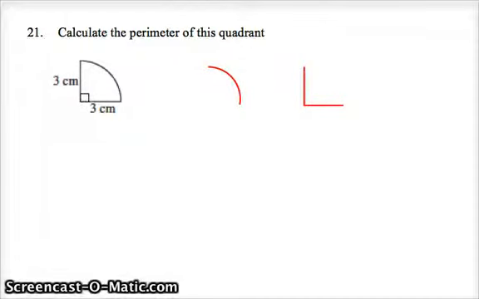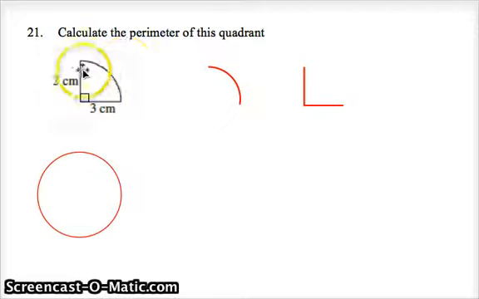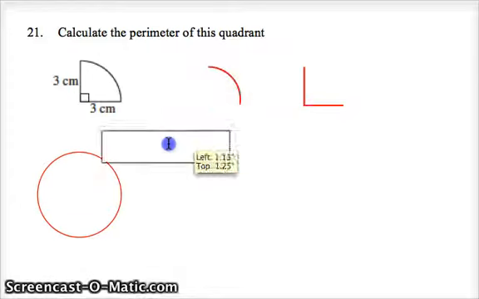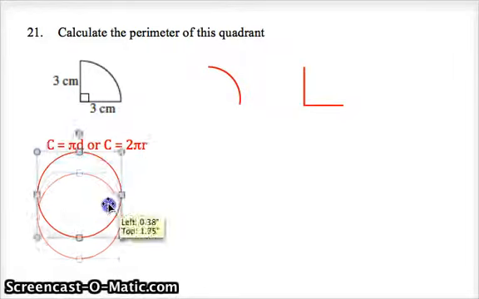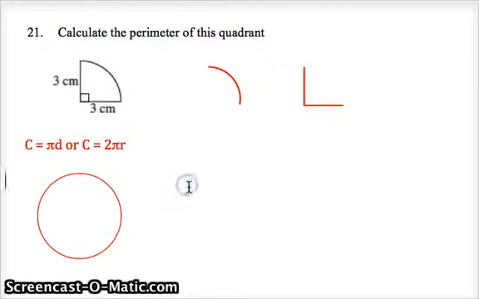So remember, when we're trying to work out part of a circle, we should always do the full circle first. So I'm just going to draw a full circle over here, and we're asked to find the perimeter of that quadrant. So we need the distance around there. So we should find first the distance around the full circle. Now that distance, walking around the full circle, that's the circumference. Now we have two formulas for circumference of a circle. We have circumference is pi d, or circumference equals 2 pi r.